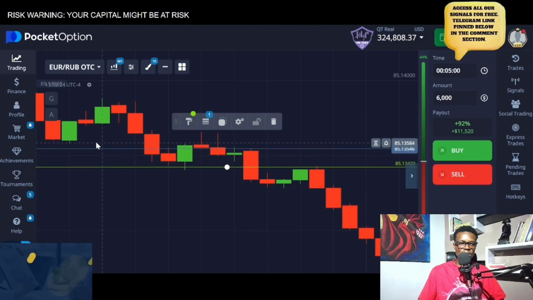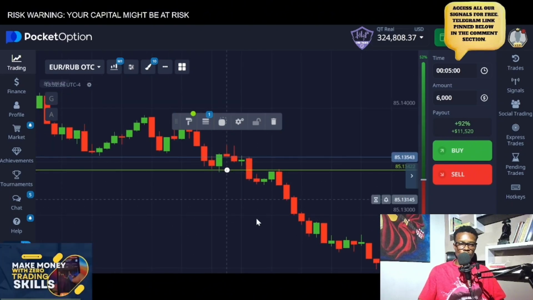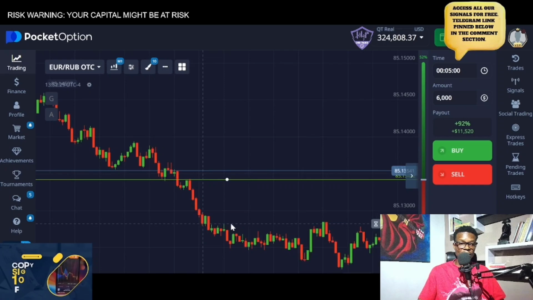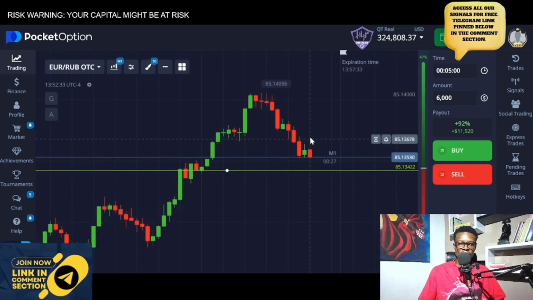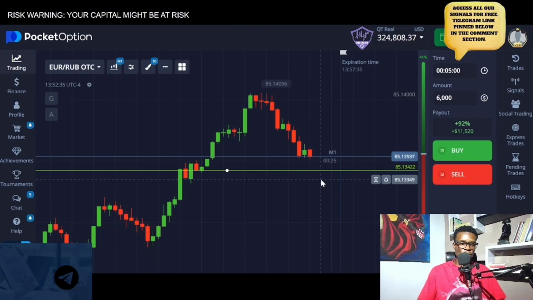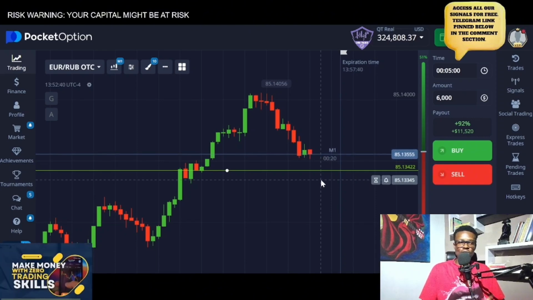Since the price has already broken the zone, I just have to move the area down, because obviously price has intentions of falling down. So we'll wait to see what happens. At the end, of course, I'll take my trade, so let's wait.